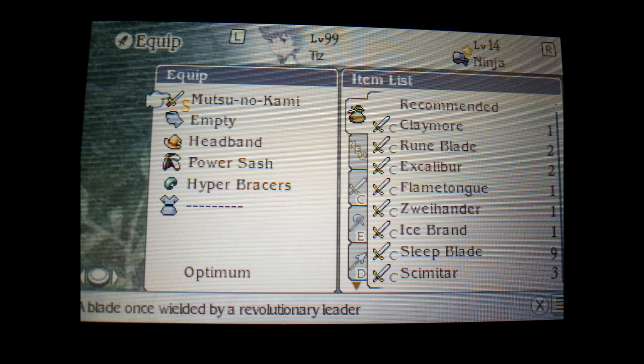For the remaining equips, they're mostly stats or strength increase equips to increase my physical attack. So Headband, Power Sash, I think they could all be bought in a shop later on in game. The Hyper Bracers, they're the more powerful version of the Power Bracers. Power Bracers you could buy. Those will increase your strength by 10. But the Hyper Bracers you gotta find in the treasure chest. These will increase your strength or your physical attack by 20.